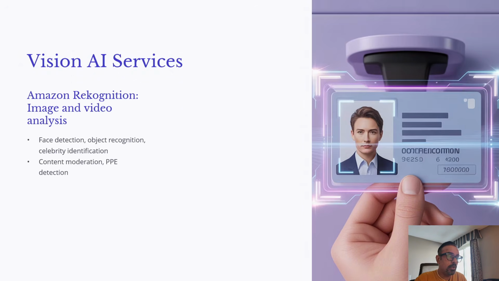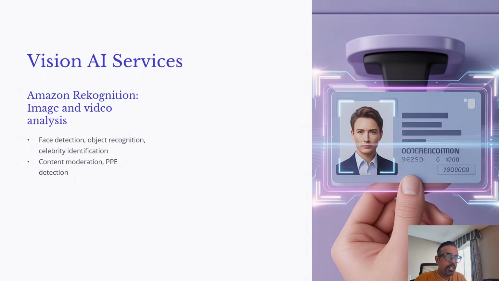Amazon Rekognition. So Amazon Rekognition provides image and video analysis using deep learning. It automates visual recognition without requiring any machine learning expertise. Just send an image or video via API and get results in JSON format. Face detection, object recognition, and celebrity identification are core features over here. Rekognition detects faces and analyzes attributes like age, gender, emotions, and facial landmarks such as eye position. It can identify thousands of objects like vehicles, furniture, and scenes like beach or city streets.